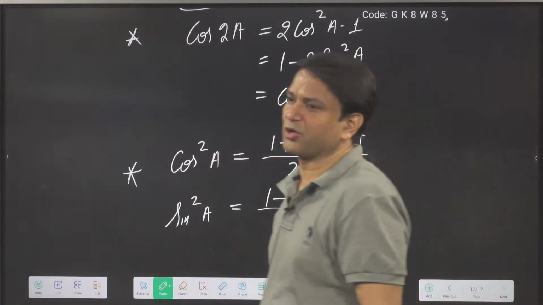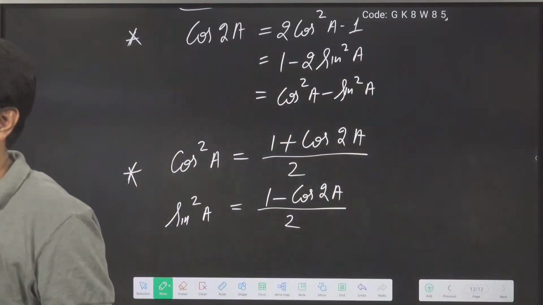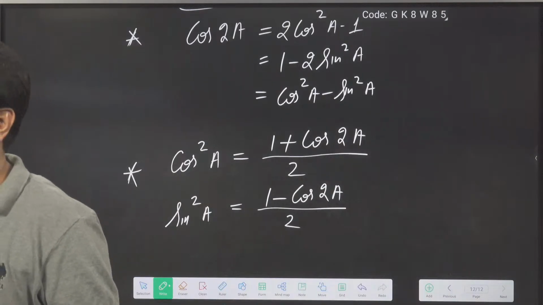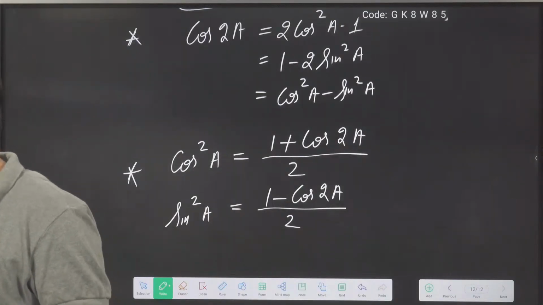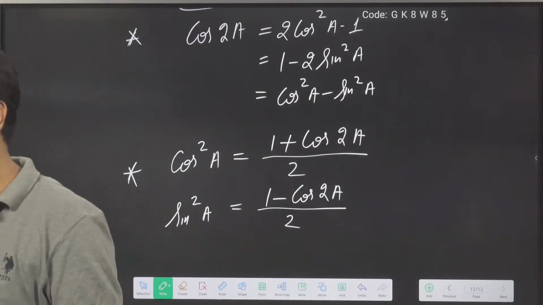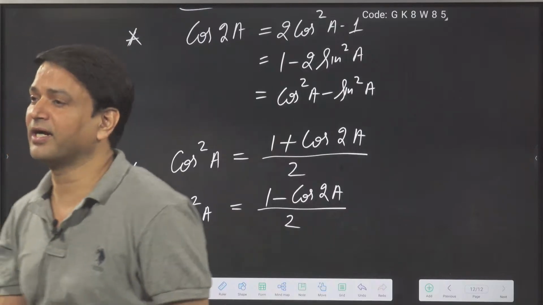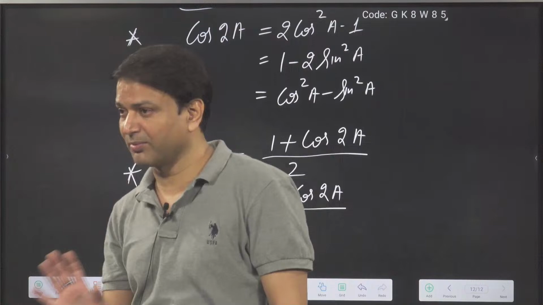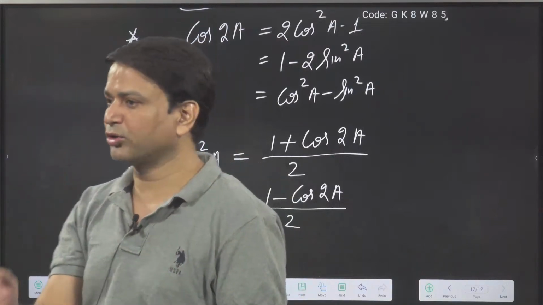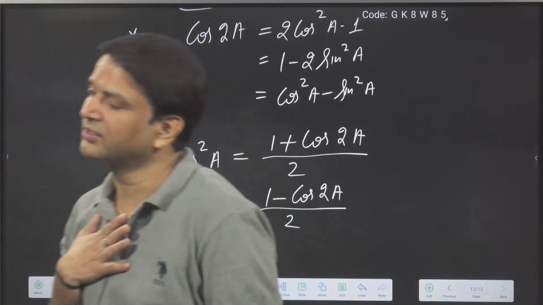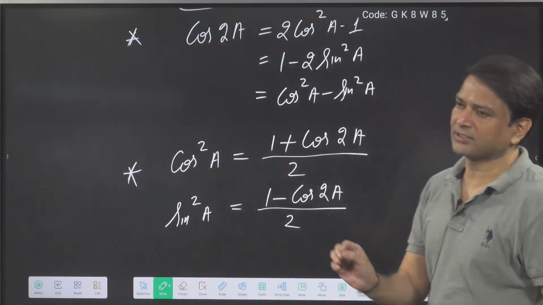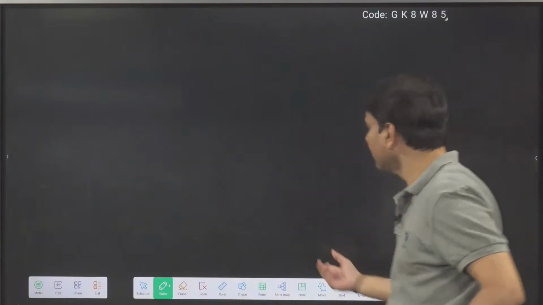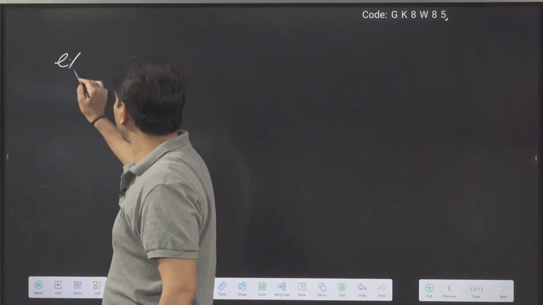There is no limit to formulas, like 1 plus cot square theta is cosec square theta, 1 plus tan square theta is sec square theta, then the sin a plus sin b formula, sin a minus sin b formula, cos a plus cos b formula. So many formulas are there in trigonometry. If we go through them unnecessarily, we will come into trouble. We have to avoid that and keep only the basics we are going to use. I know what we are going to use in physics, and that is what I am telling. If any specific formula is required, I will discuss it at that time, like how we are using these formulas.